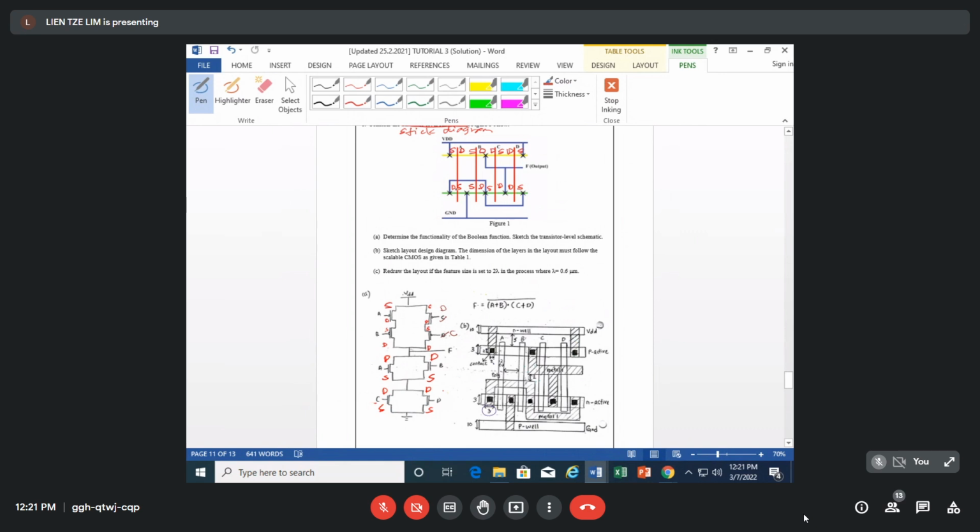Because here the source terminals are connected to the ground. And then the two drain terminals are connected to the source terminals of C. Just now, here this is A, right?